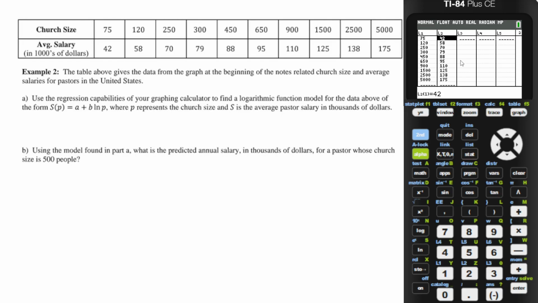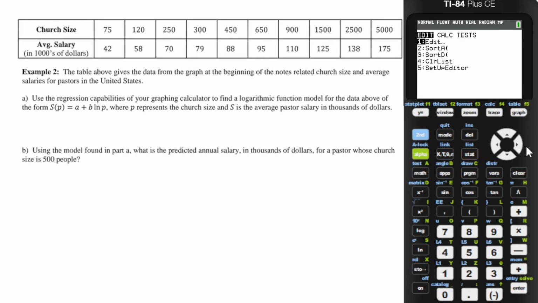So I've got all those data points in there, and you do want to double check, especially when you've got a long data set. You should definitely double check all of your values to make sure that they're right, because if one of them's wrong, you're going to end up with the wrong answer, and there's not really anything you can do about it, right? So it's worth a second check. I definitely checked the output values a second time, but I'm going to do a random check: 300, 450, 650, 900. Okay, yeah, I'm just going to hope for the best on that. Really hope I didn't type in anything wrong after I just talked about it. So we're going to ask for a log regression, calculate, that's option 9.